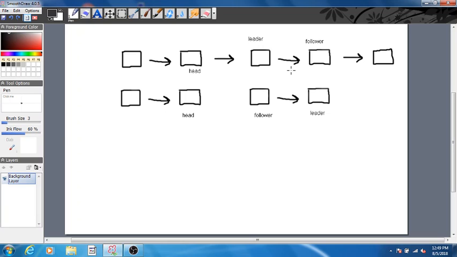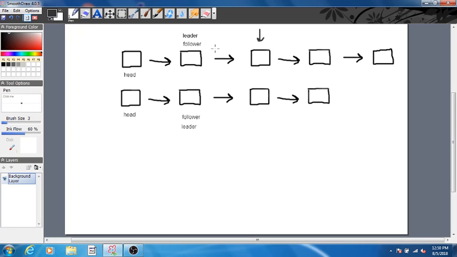The reason this works, let me get everything back. So in our first scenario, we started our follower and leader here, and our leader was able to make just one jump. And in this situation too, our leader is only able to make one jump.